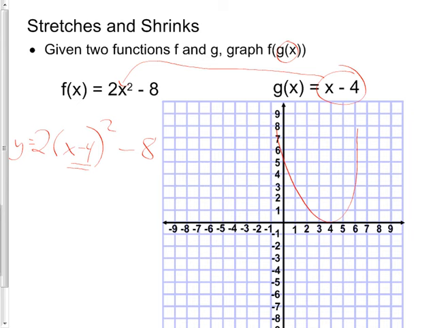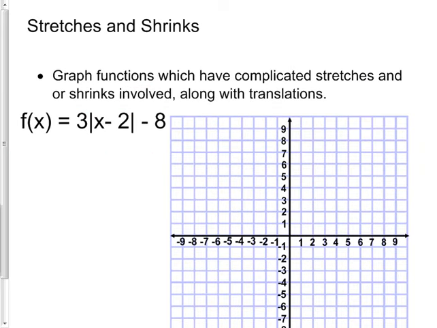Down 8. But shouldn't I stretch it first? Yeah, I should. I should stretch it and make it twice as tall. Now, I know I said to do a sketch, so I'm not expecting it to be perfect. But basically, it's like you grab the red one, pull it up, it's going to make it stretch like that. And then I go down 8. About like that. Raise your hand if yours is in the right general area. Okay, good.